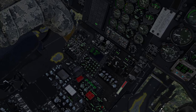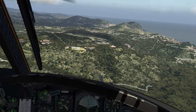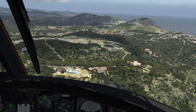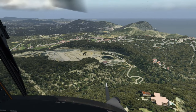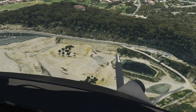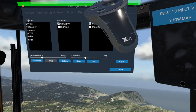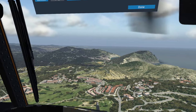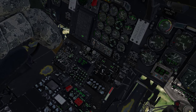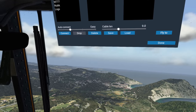We should be getting close to our Huey. It says we are 0.7 nautical miles away. We're going to turn the autopilot off and scan for it. Thanks to the magic binoculars — hey, look at that! There's a Huey, and it does look like they've already got it ready for sling-loading. Here's what we're going to do: we're going to overfly it and come back, and I'm going to drop the popup down so I can see when it goes from connect to drop, indicating that we have a load. We don't have audio cues yet to tell us the Huey is connected, so we've got to do things the old-fashioned way.